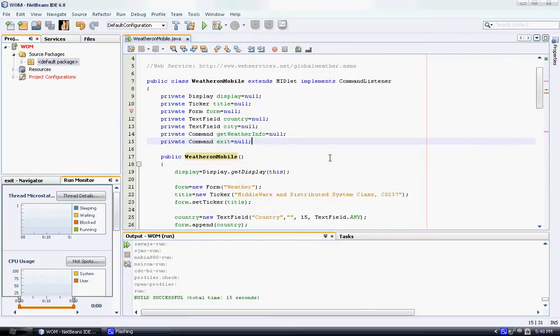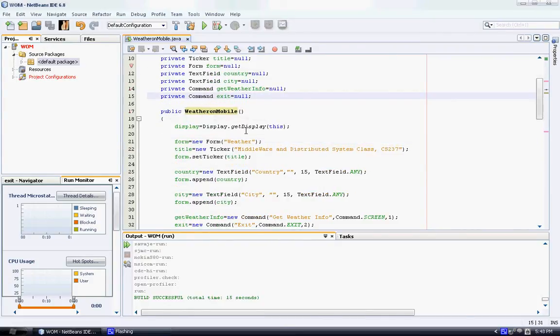I was initializing these components in the constructor of WeatherOnMobile. For the display, I was getting the display for this current class. I was making a form called Weather, with the title for the middleware and distributed system class, CS237, and a ticker for that.